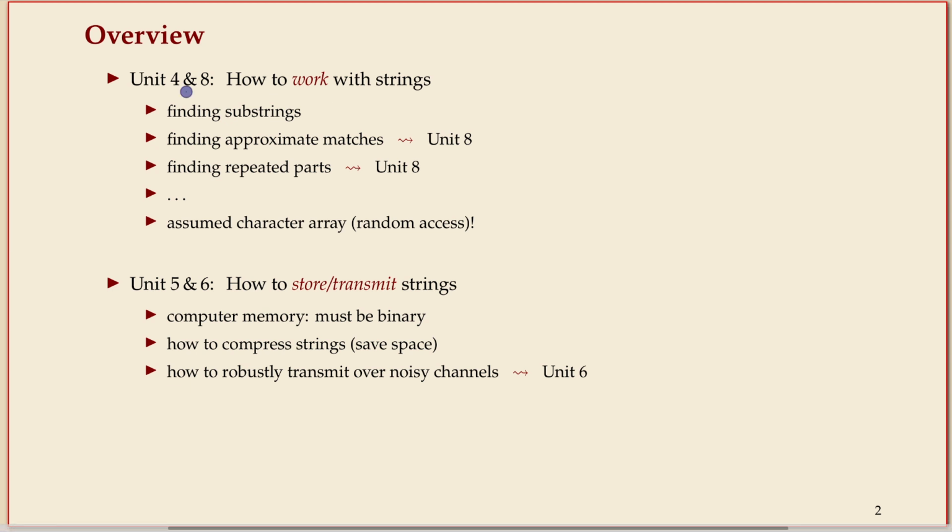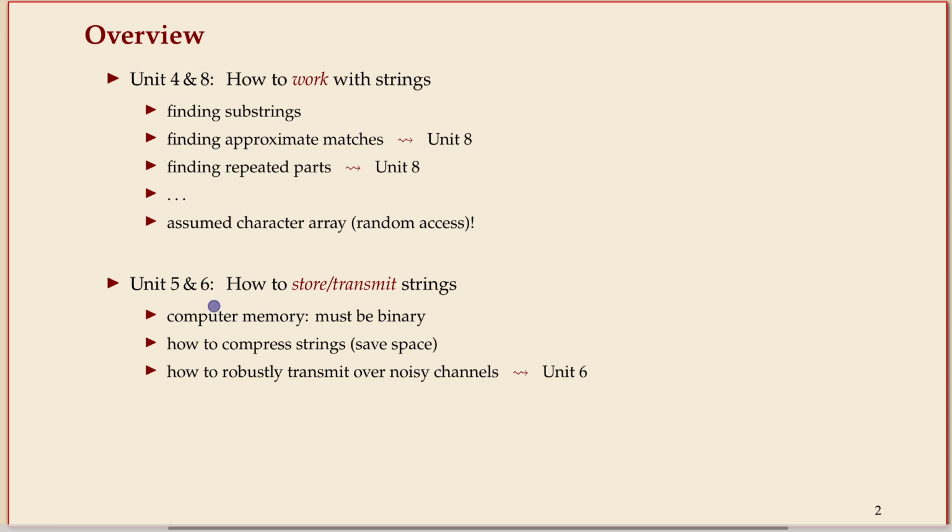In Unit 4, where we just came from, string matching, we looked at how to work with strings, and we will come back to that in Unit 8 when we talk about text indexing. So there's various tasks you can look at for what to do with strings. For now, we've looked at how to find exact matches of a pattern, but there's related things you can also do. Our assumption was always that we're given the string as an array of characters. So we can basically jump around with random access. Random access, again, meaning I can jump to the 17th index in one step. I can use indirect addressing for that.